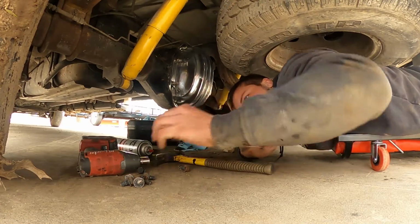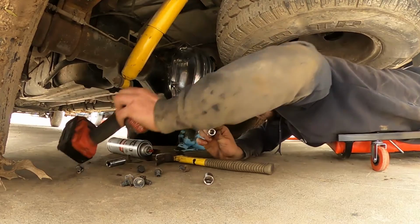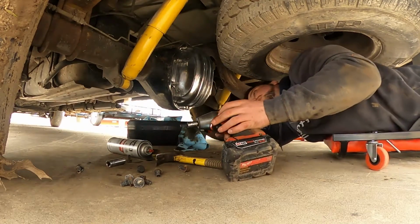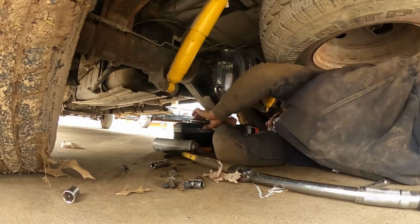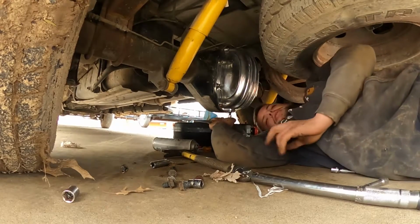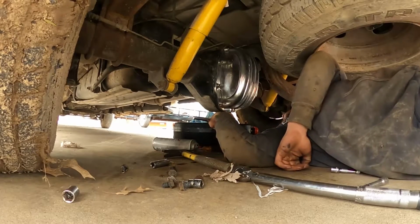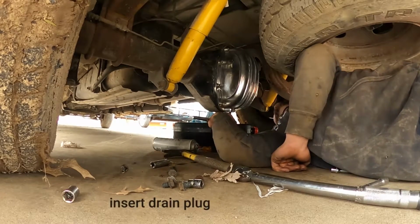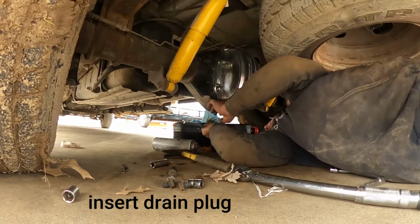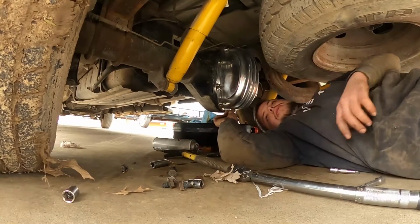Alright, so now once you know everything's started, at least, I'm gonna run these. I'm not gonna crank down on them at all, but I'm just gonna run them in with this, so I'm not here for an eternity. I don't want to go much tighter than that because this is aluminum. I guess we shall see. It's in there plenty deep.